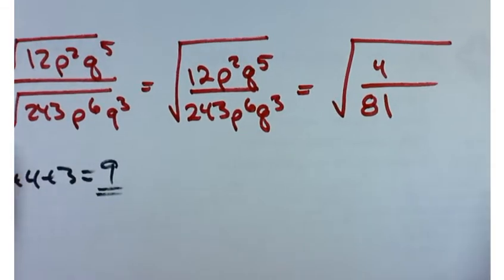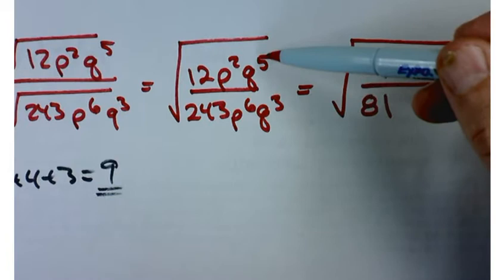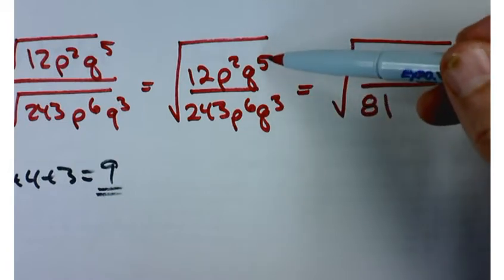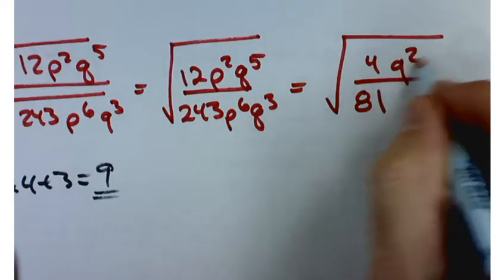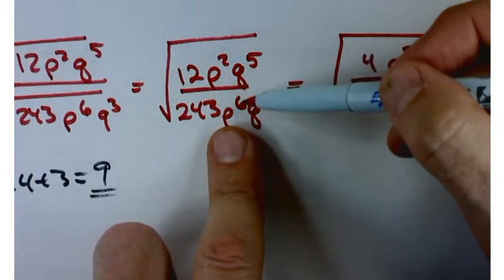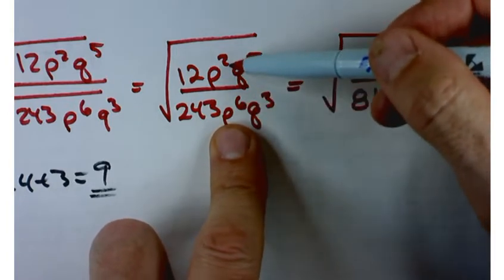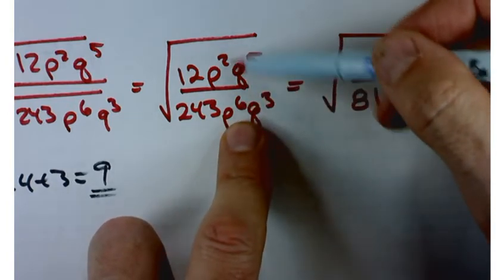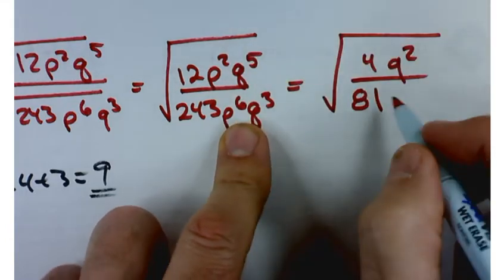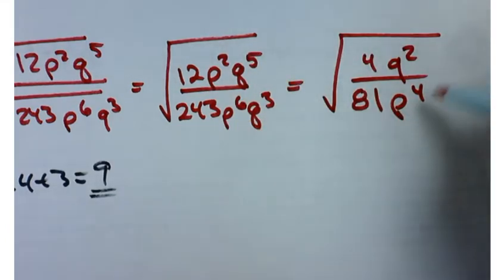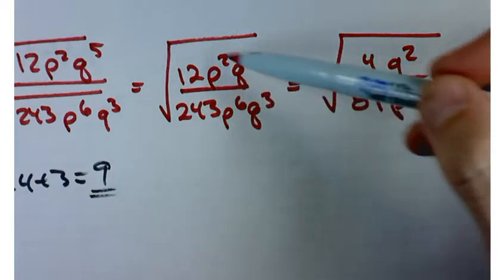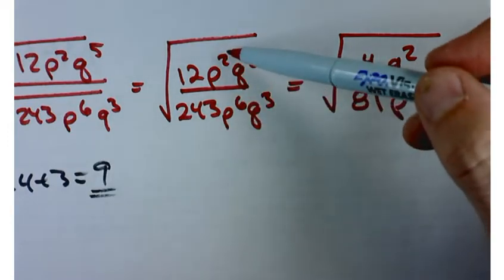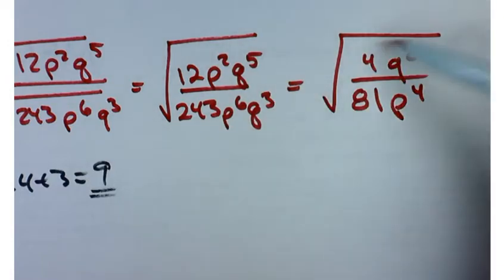Now for the rest of it, remember what we did in the previous one? We subtracted exponents. So let's work with the q's first. 5 minus 3 gives me q squared. I'm going to do the same thing with the p's, but my suggestion to you is subtract the smaller from the larger. 6 minus 2 gives me 4. P to the 4th, that p to the 4th is going to be in the denominator. So by doing it this way, doing it cleverly, subtract the smaller from the larger, leave it wherever the larger one is, we get down to this.